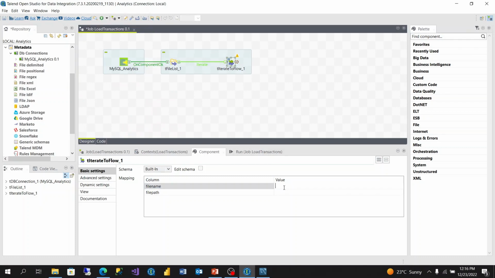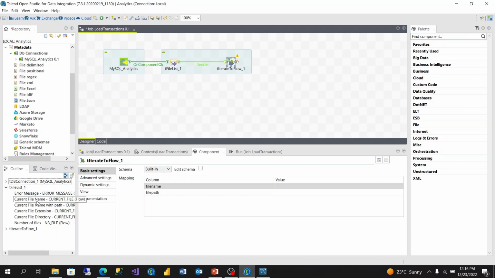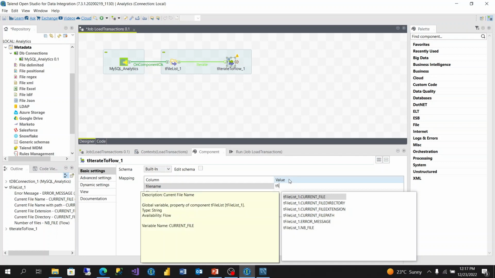As tFileList runs, it is going to return some global variables: the error message, current file name with path, current file extension, etc. But what we need is just the current file and current file path. So we're going to type tFileList, Ctrl+Space, and current file.